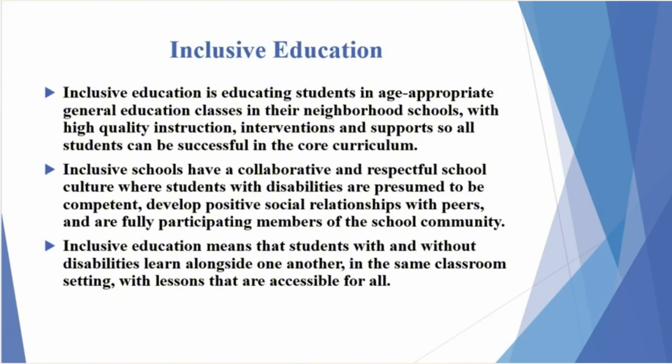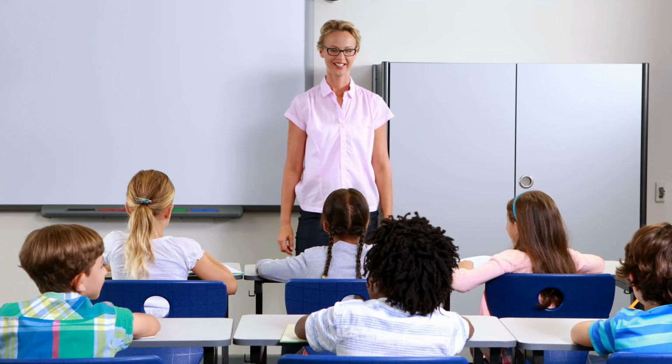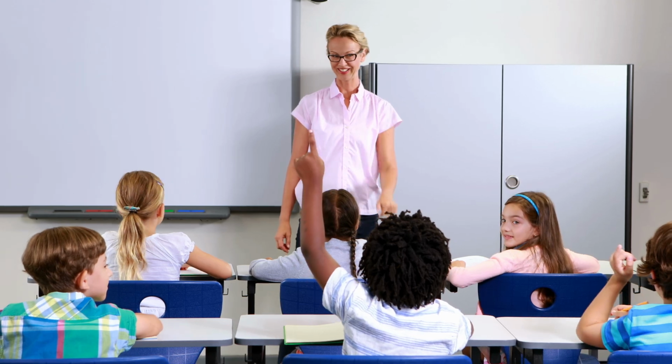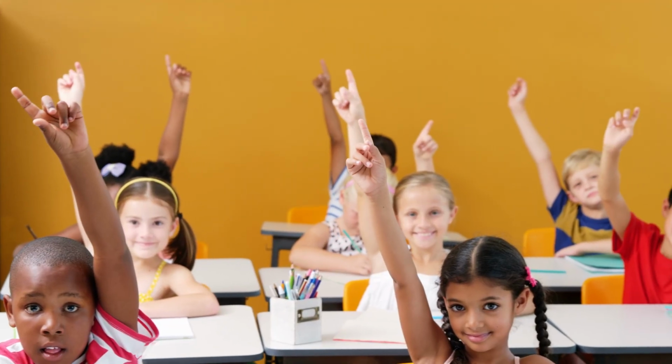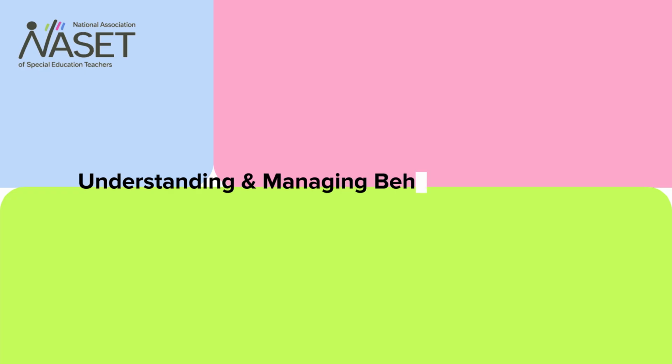Inclusive education is educating students in age-appropriate general education classes in their neighborhood schools with high-quality instruction, interventions, and supports so all students can be successful in the core curriculum. Inclusive schools have a collaborative and respectful school culture where students with disabilities are presumed to be competent, develop positive social relationships with peers, and are fully participating members of the school community.